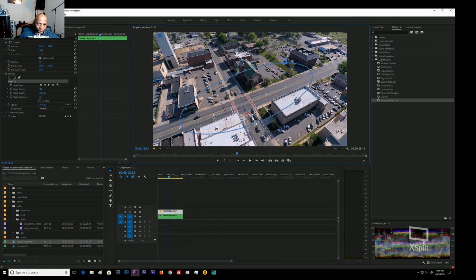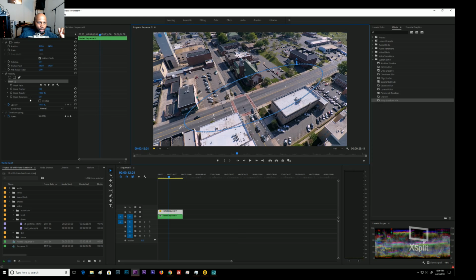But I want to make it work for just a specific area, so I'm going to keep trying to manipulate it as best I can. I think this works okay. Plus I also want to give it enough room to have a gradual blur away from this sharp focal point.